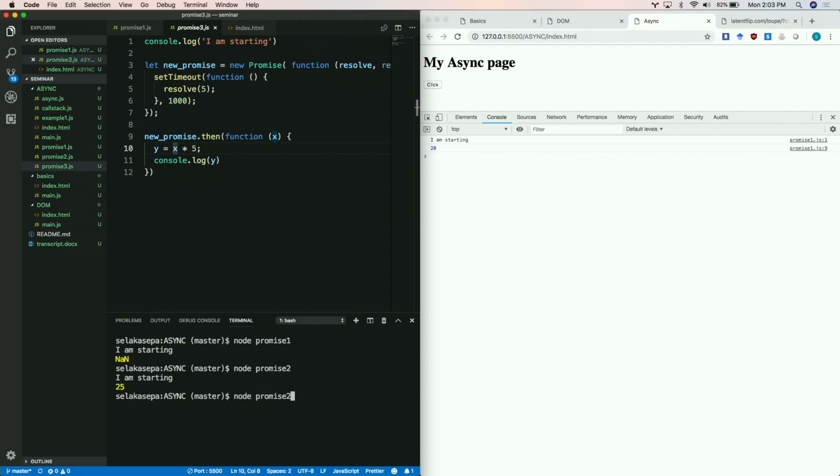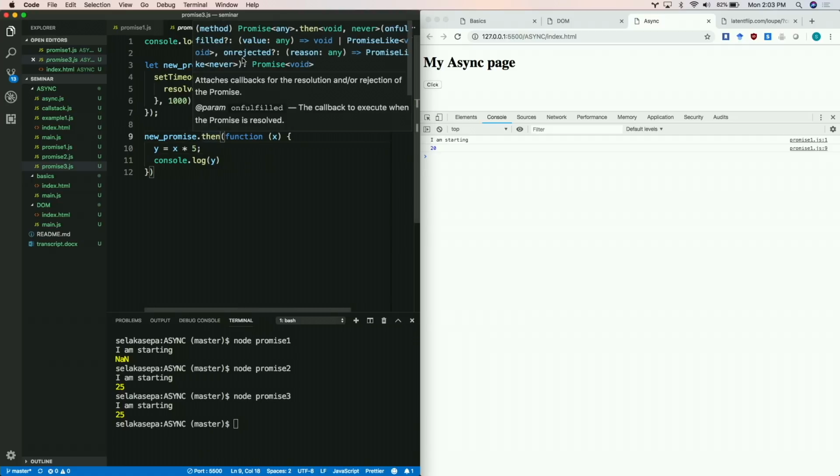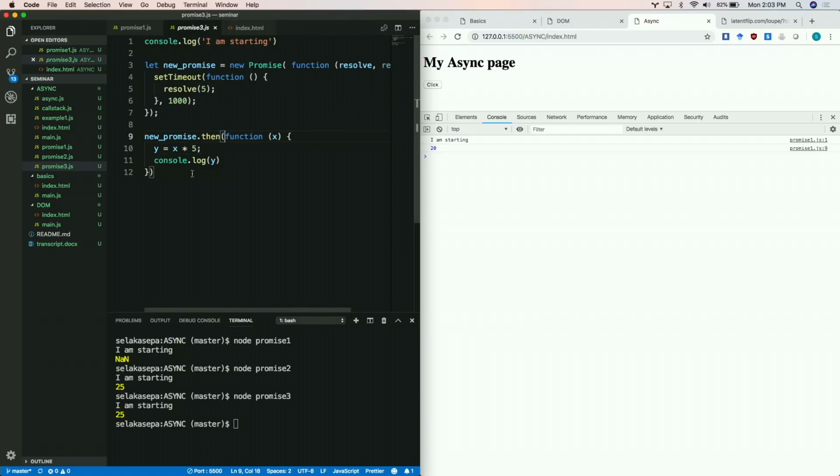And so if I execute this in my node, I still get the same thing. This is really doing the same thing as async await. So it might depend on preference, or you might go into details and actually talk about what the difference is between using .then and async await.